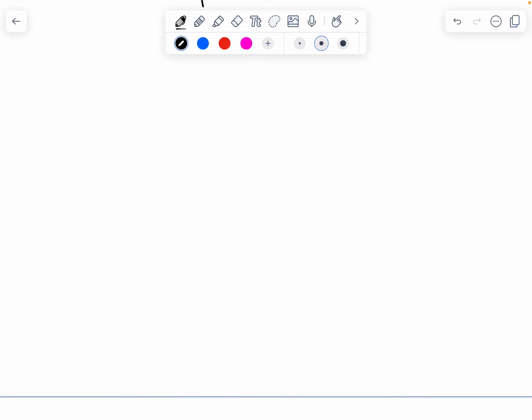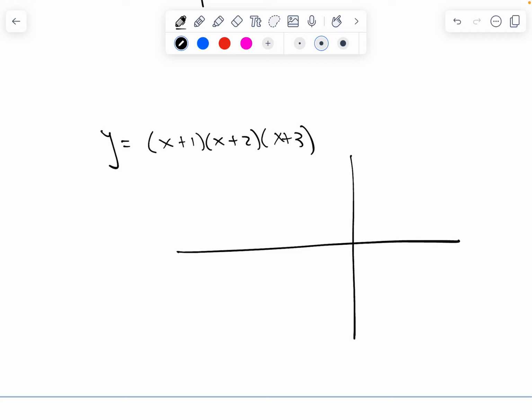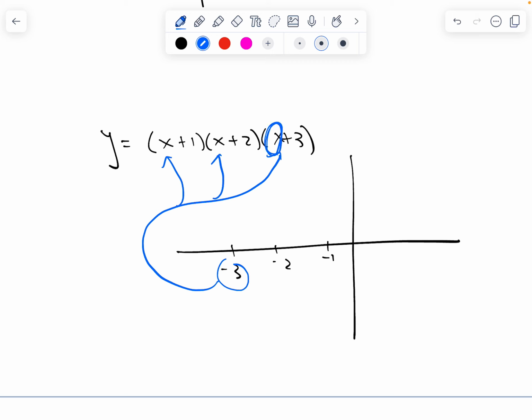So for example, let's keep this in factored form. Let's say you have something like this: y equals (x plus 1)(x plus 2)(x plus 3). Then we know that when we graph it, we're going to have roots at negative 1, negative 2, and negative 3. In other words, when the x value is negative 3, I'm going to plug it in for all of the x's, but this x right here is going to make a 0. And one 0 is enough that when we multiply it by these other things, it makes the whole thing 0.